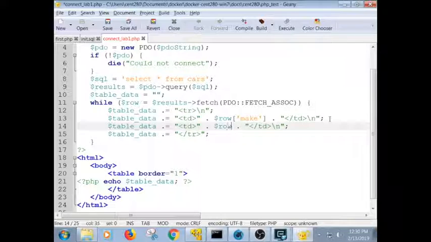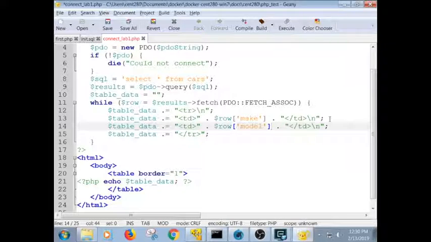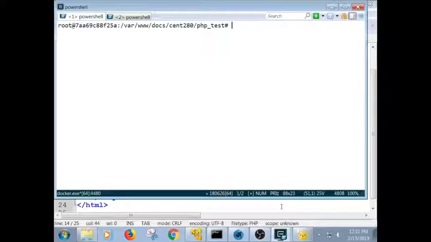So you might be wondering, where am I getting these names that I'm putting inside $row? Fetch associative means return an associative array. An associative array is key value pairs. So the names of the keys are obtained from the database fields. There was a field called make and another one called model. If I spell this wrong, it's not going to work because it doesn't match the name of the field name. But I can get the make and the model. I test this for syntax errors, then I run it, and then I get things like Nissan Altima, Nissan Leaf, and so forth.